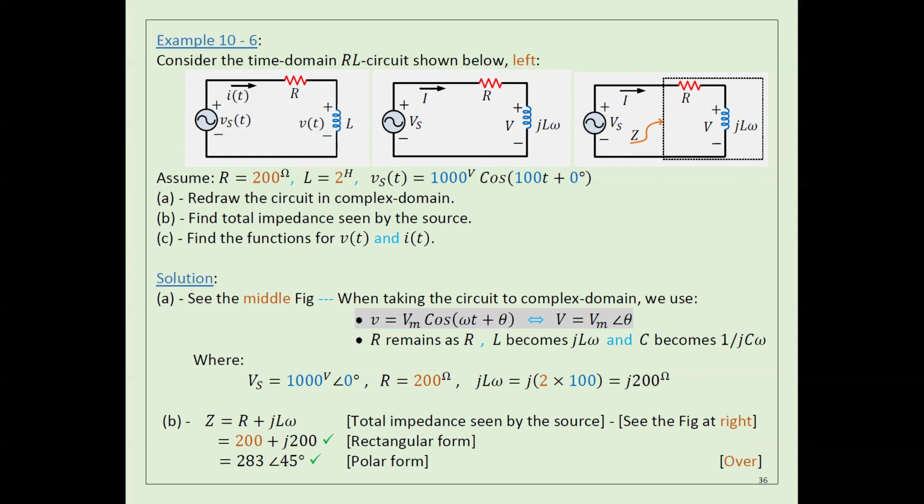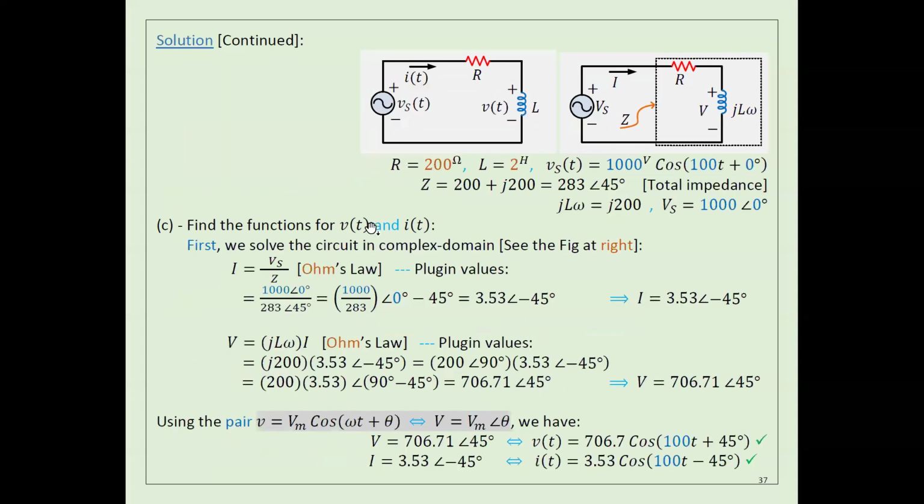If you have a source and the total resistance, I already calculated the total resistance here. What is I? You have the source and the total resistance, so just divide the voltage source by the total resistance. That's it. Okay. So here, if you want to get I, I already know the total resistance.